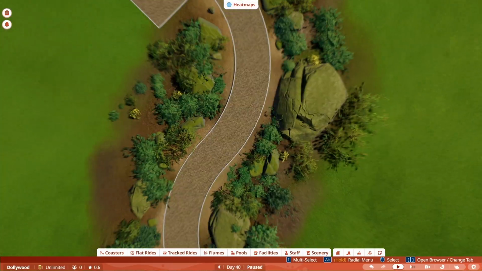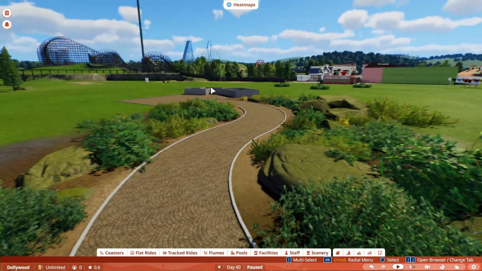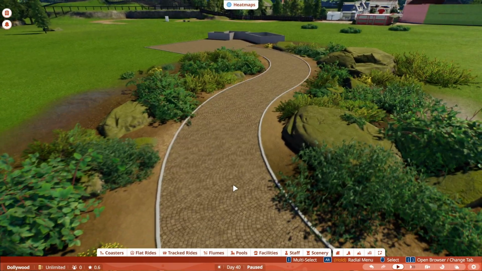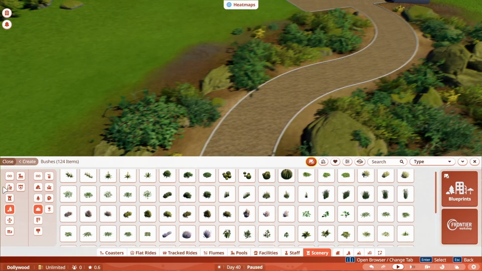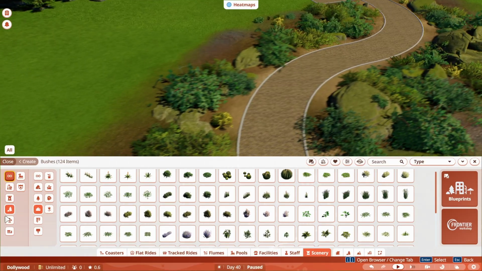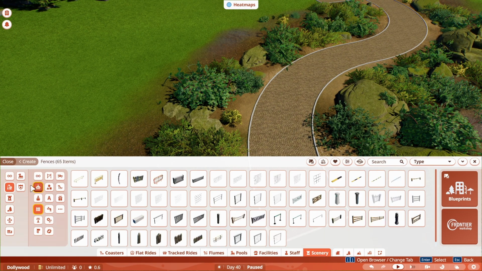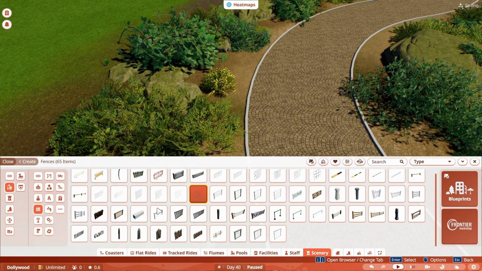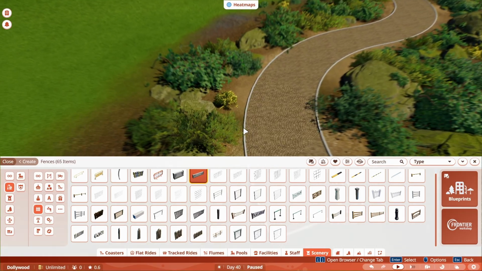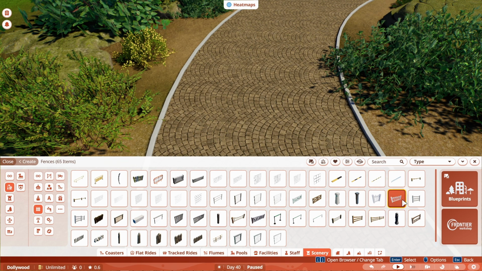So yeah. Okay, now that you have the gardening and the landscaping done, for the most part, you can now go into the curbs and the fences. And this is what's going to start to bring everything to life. I forget how to get there. Yeah, it is just through the props, and then there's the fences. You can also make your own fences. I'm not going to necessarily do that for this video. I have done it in the past for recreations and stuff. But for this video, I just want to get the idea across.